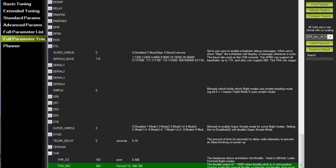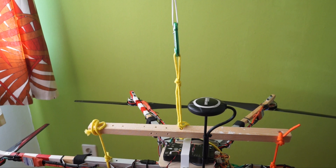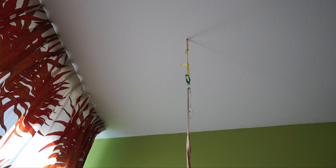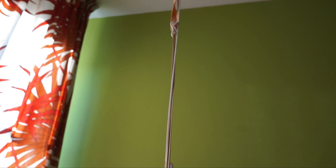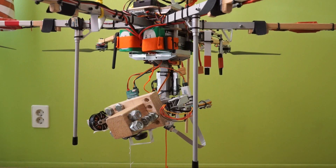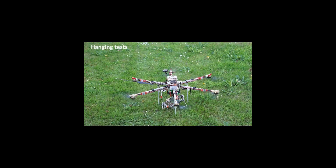For those who want to test their hexacopter as well, I'll describe how I tested it safely, step by step. I made a strong attachment point for a line at the center of the hexacopter, and attached the upper end of the line to the branch of a tree so the hexacopter had several meters of free space around it. Somewhere halfway along the line, I inserted a chain of rubber bands and looped the line around it every 20 cm. This prevents the line from hanging slack and ending up in one of the propellers in case the hexacopter climbs. I turned the flight controller on while the hexacopter was standing on its case, and only after it initialized did I remove the case, leaving the hexacopter hanging freely, ready to be armed and begin tests. I performed these hanging tests in stabilize mode.